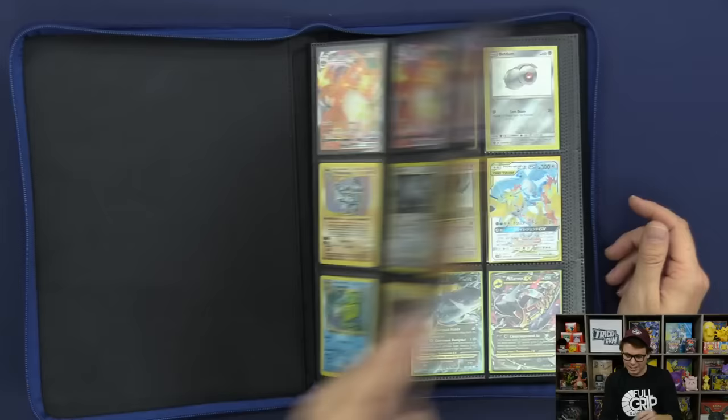The black and yellow color scheme is just top notch. The little Rocket Grunt there in the corner is so sick. I mean, just look at this thing. And the card is great. It was actually used in competitive play. It was played in decks. The Plasma Attack, Electro Burn, those are just some incredible attacks for a basic Pokemon back then.